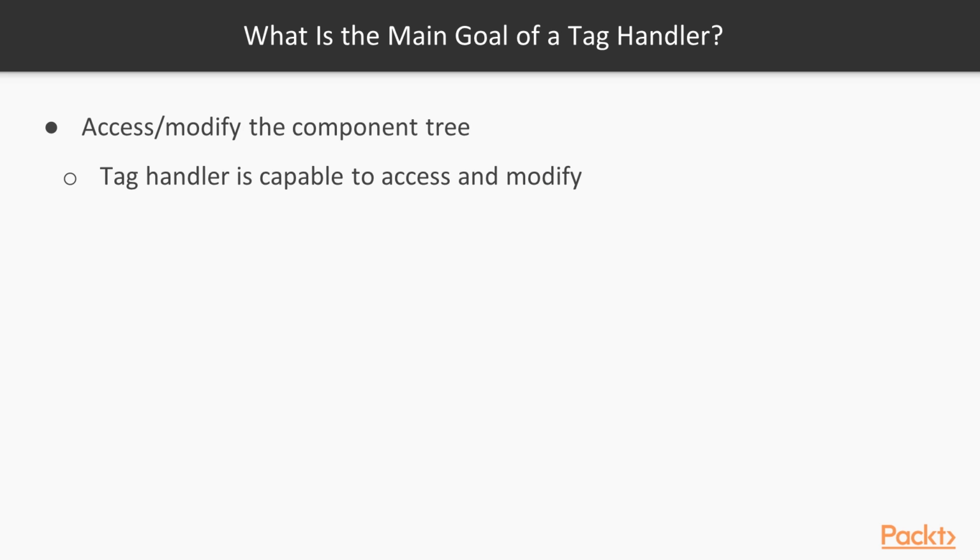So tag handlers provide some advantages, such as early control over faces and easy access to attributes and to its parent. Basically, a tag handler is capable of accessing and modifying the JSF component tree that is currently built.